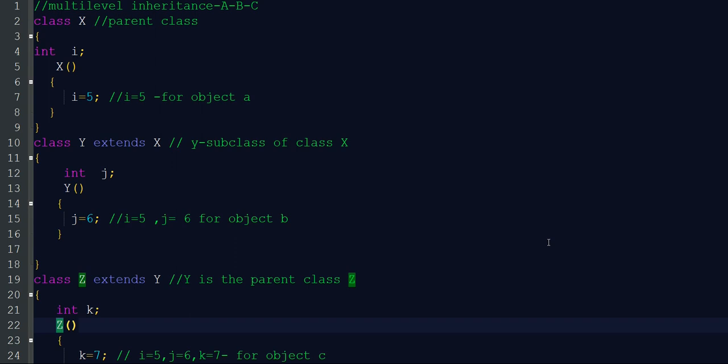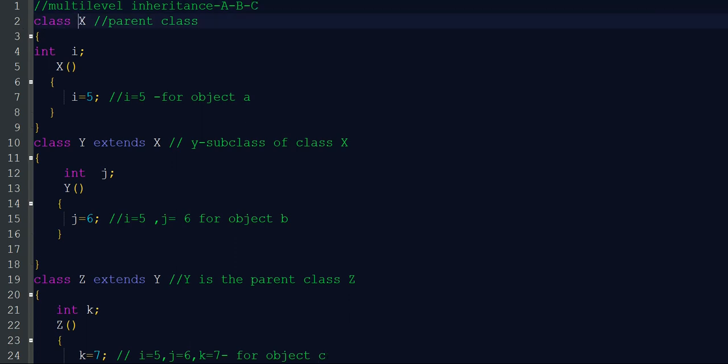Here I am going to explain multi-level inheritance in Java. In Java, multi-level inheritance is possible. So what is multi-level inheritance? If one class is a parent class of another class, and that subclass is also a parent class of another class, and the hierarchy keeps going down like that, then we say the inheritance is multi-level. If A is a parent class of B, and B is a parent class of C, then multi-level inheritance is there. Let's see one example of how multi-level inheritance works in Java.